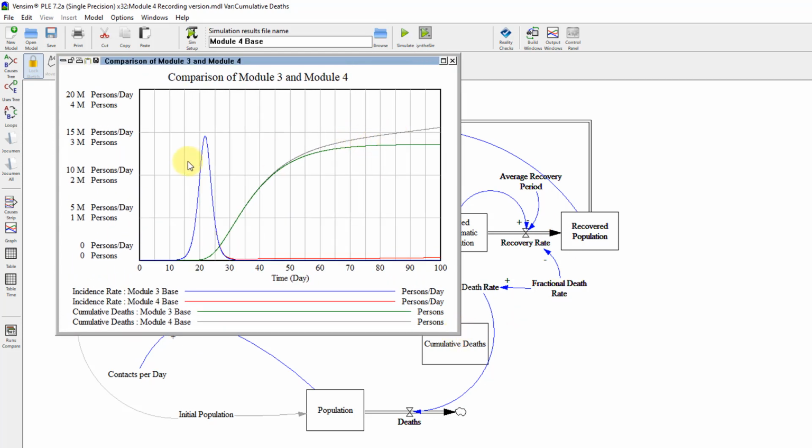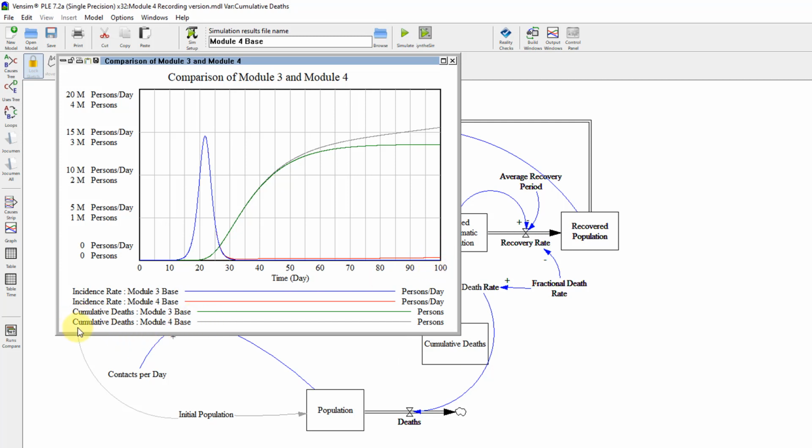Now, if you look at the incidence rate, module 3 and module 4 are not all that different. However, in module 4 you're seeing a little bit of incidence taking place after day 30. However, in module 3, that was completely controlled.